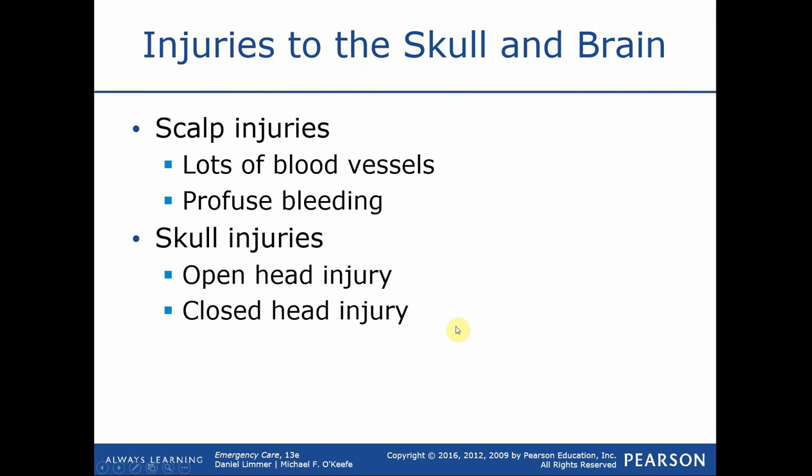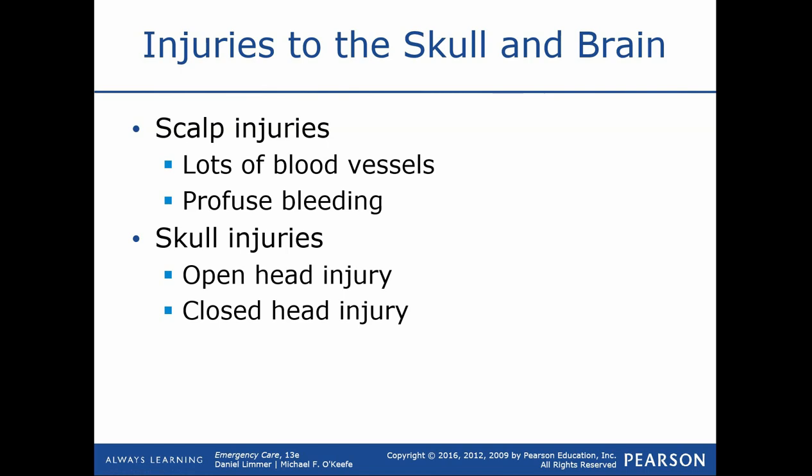So one thing about scalp injuries is they bleed and bleed and bleed and bleed some more. However, reach up right now and touch your head. There's very, very little tissue between the surface of your skin and the skull itself, which tells you that the blood vessels there are going to be very, very small. There's plenty of them, but they all are small blood vessels.